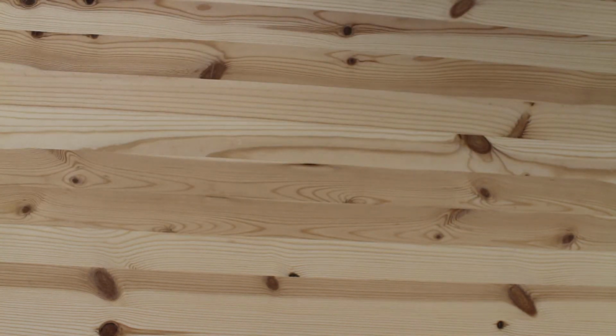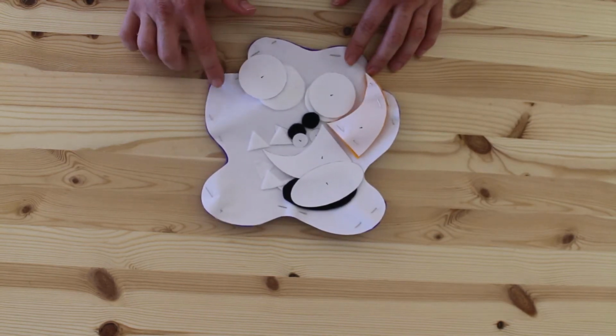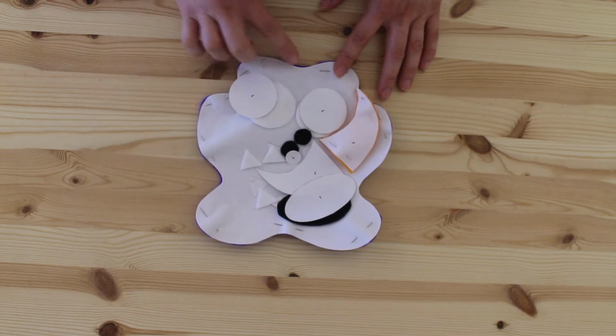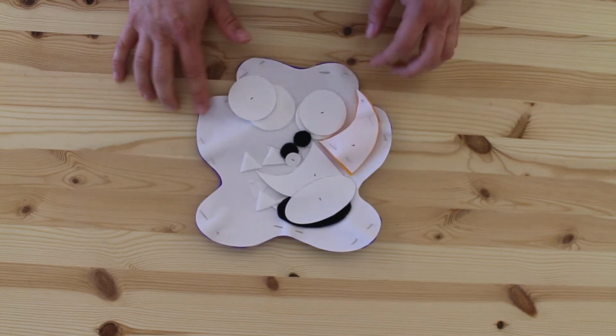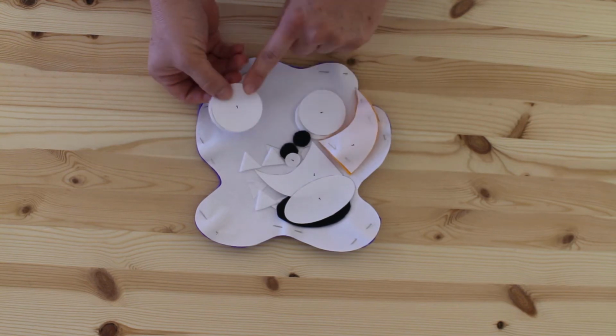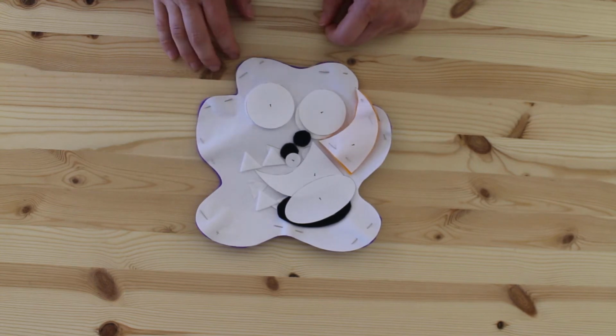Okay, what I've done first is I've just cut out the template with my scissors and then laid it down on the felt and pinned it all the way around. The template will tell you whether you need to cut 1 of something or 2 of something, and you'll notice that everything has a number on it, so you'll know whether it's for puppet number 1, 2, or 3.